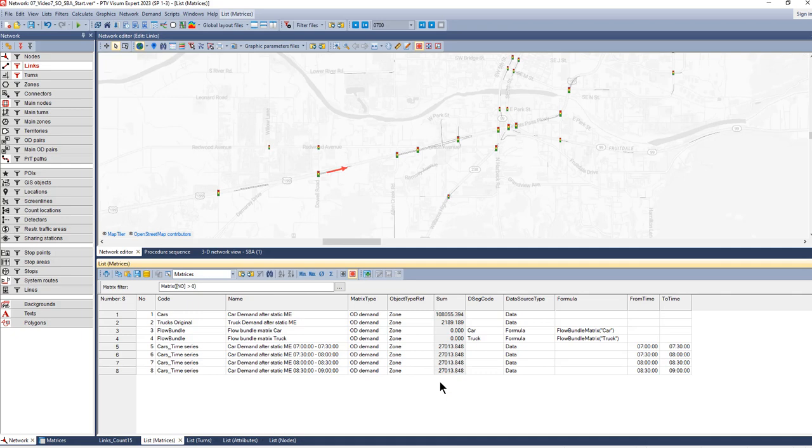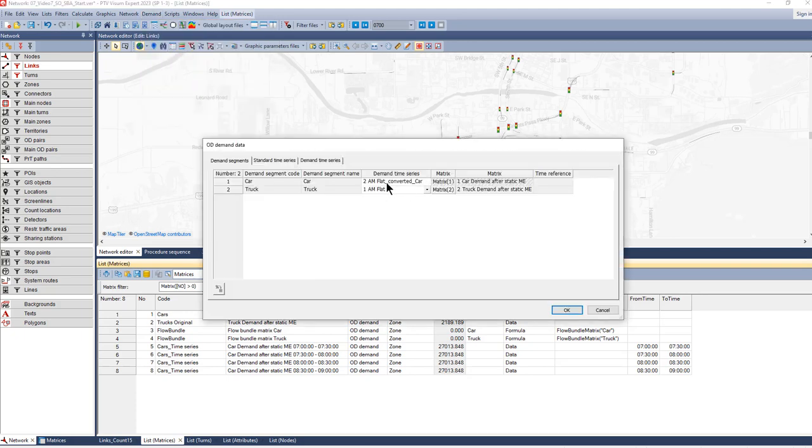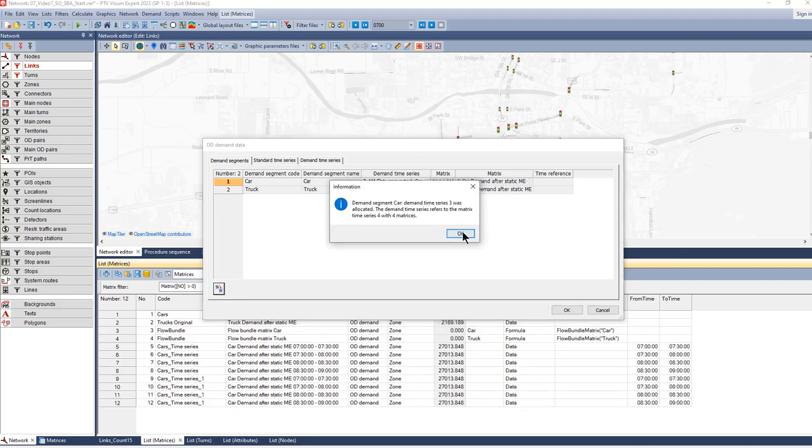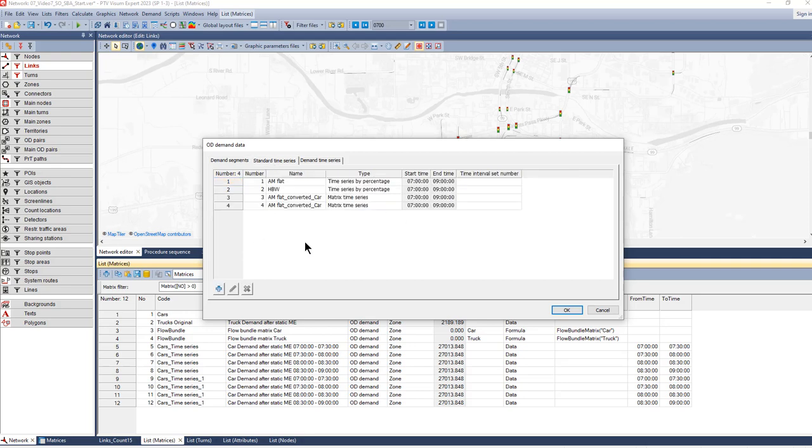I will do that again in order to be able later to compare the matrices with the old matrices. So I need to reassign a percentage time profile, click the convert button again, and get another 4 matrices.